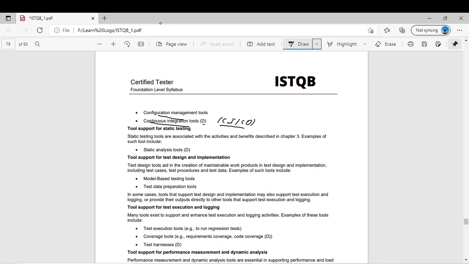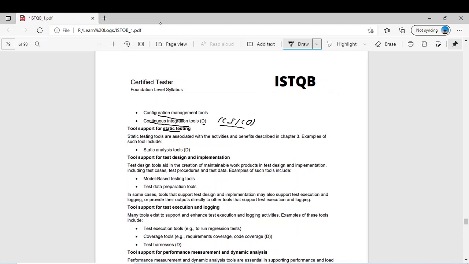Then the next type is tools that support static testing. As you know, chapter 3 was all about static analysis and static testing. In static testing, there could be a tool that assists with tracking the results of reviews. For example, you have done some reviews, and during the review you noted certain points.